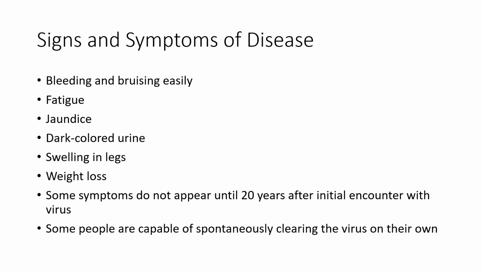Certain lifestyles contribute to risk of contracting this disease. And people with certain risk factors should definitely get themselves checked very often for this disease, because it can sit for a very long time and not be noticed. Some people that do come in contact with the hepatitis C virus are also capable of spontaneously clearing the virus on their own. Their immune system takes care of it, and they don't show any symptoms or signs of disease at any point in the future.